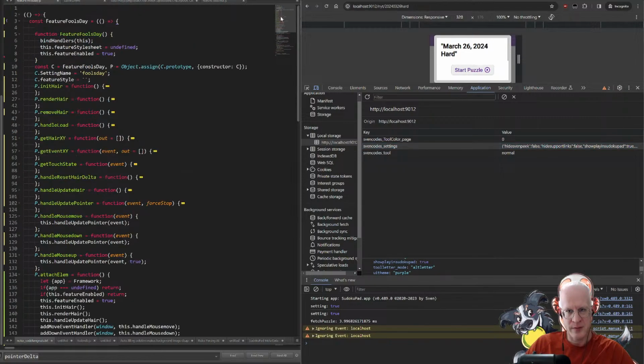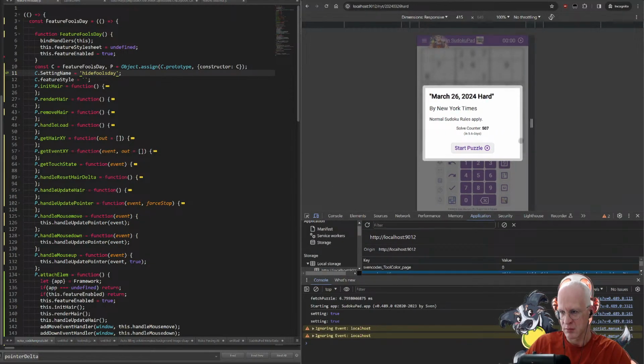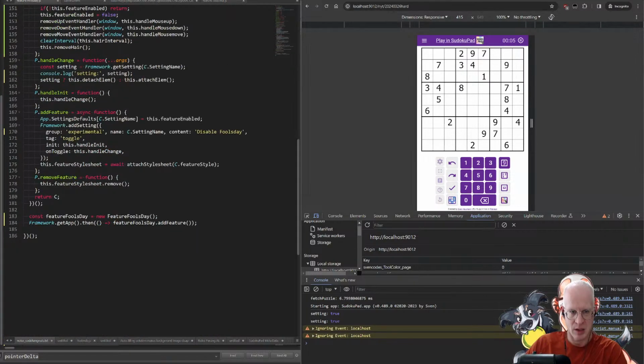Wait, let's give it a different name. Let's call the setting height full stay, right? So setting is true. So it defaults to true. Okay, so I guess I don't have to invert it then.